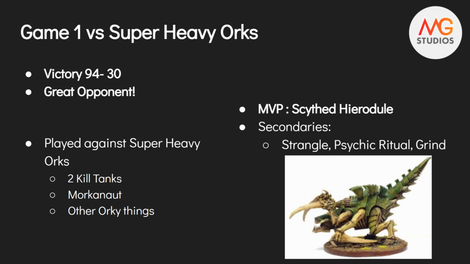It finished very quick. I went for my secondaries: Stranglehold, Psychic Ritual, and Grind Them Down. 94 points. I achieved everything to the max except Grind Them Down. I only got 4 of the 5 turns because I technically tabled him on turn 4, so I could not score at turn 5. Scythe Hierodule was the MVP. I went 2nd, and my Scythe Hierodule absorbed a lot of damage.